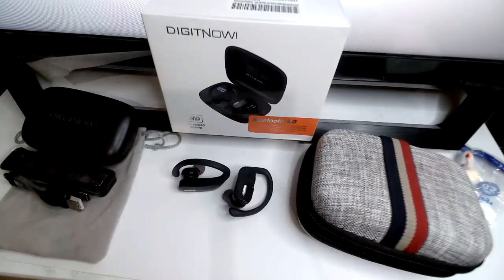Noise cancelling, that's one of the selling points to me, it was. And while they do cancel out some noise, they do not really block all noise out. So if you're in a quiet room, it will block the sound out. If you're in a loud room, you're not going to hear what you're listening to as well.